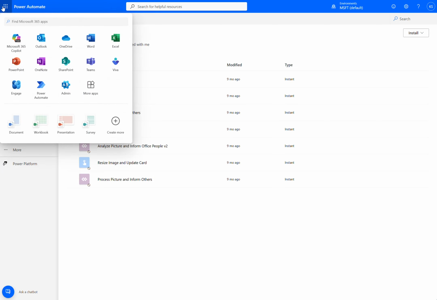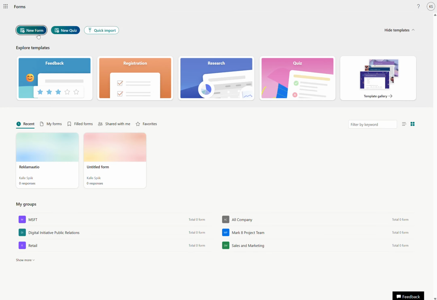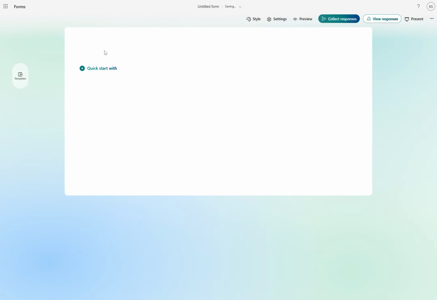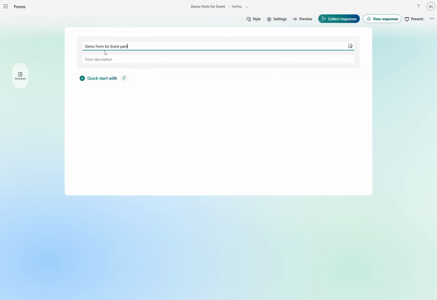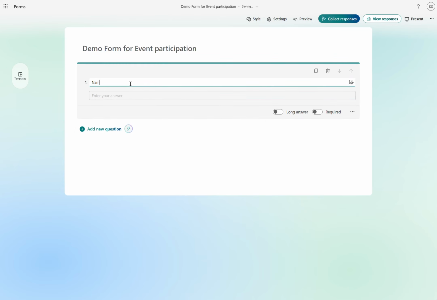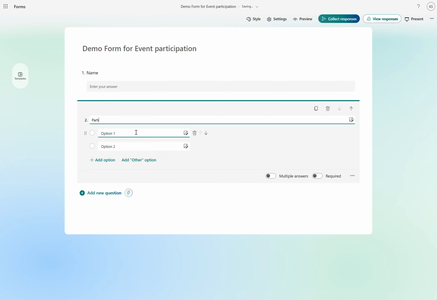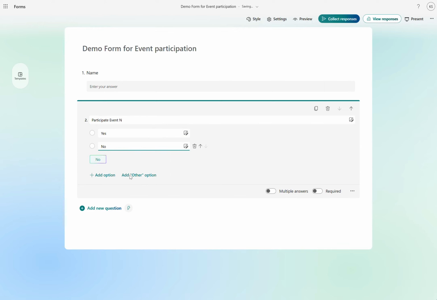So in our case, we want to have Microsoft Forms. And let's create some basic form, for example. Let's have a form called demo form for participation, and let's ask the name, and then let's have a question: participate in the event, and the options are yes, no, and maybe.